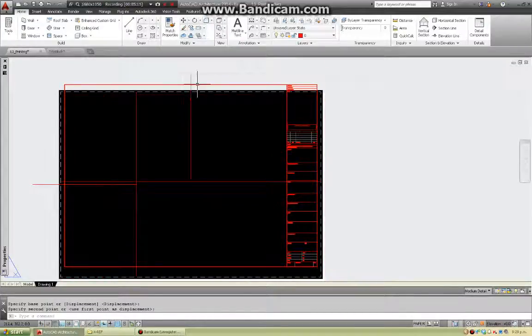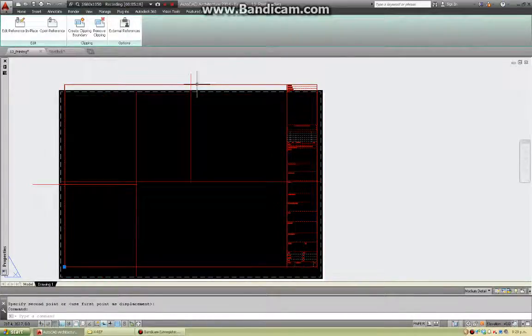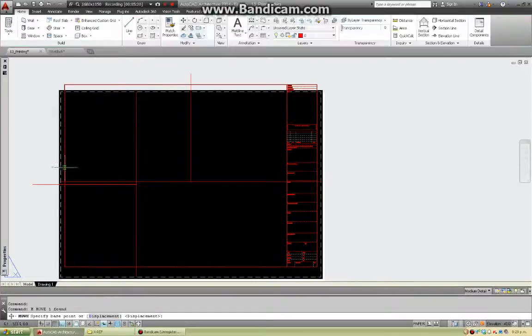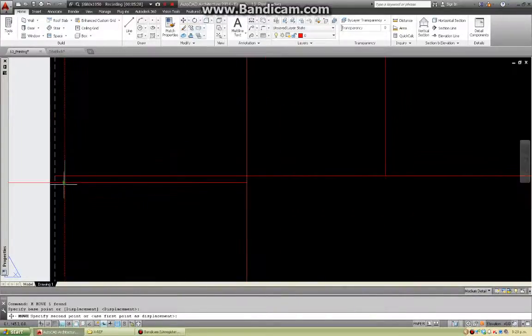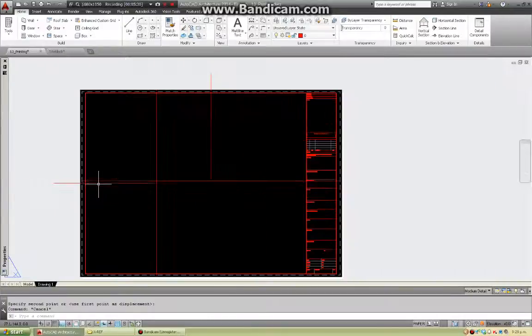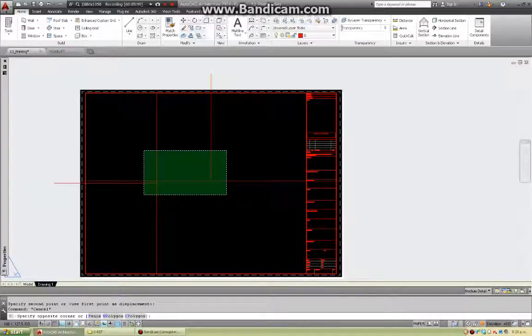Okay. And then I'm going to do the same. I'm going to hit M spacebar, find the midpoint of the title block, sorry. So select on that midpoint and then move it down to here. Okay. So basically, I've made it as accurate as I can so that the title block is centered in the page.